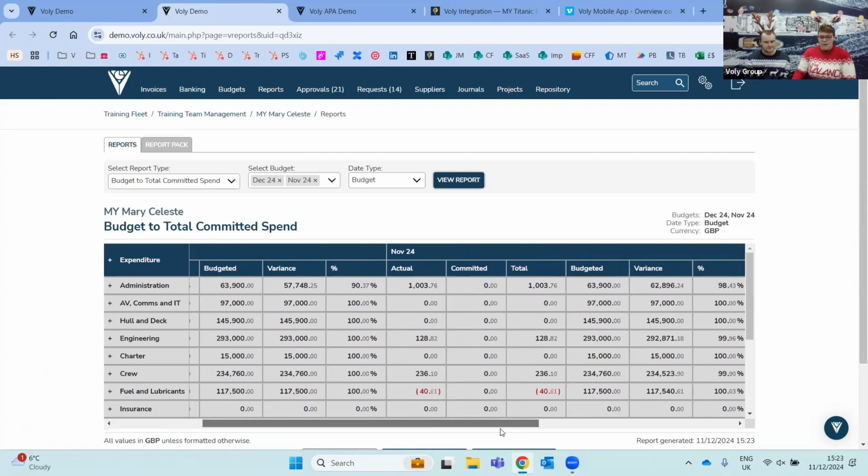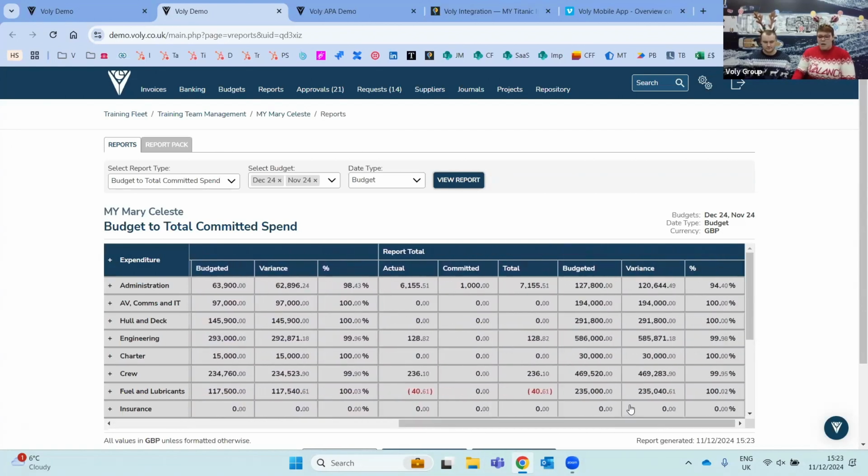So it gives you a really clear figure, and if you are using more than 1 month at a time, you want to see a whole period, you can then see at the end, as with the budget to actual report, you've got your report total, so the total against those 2 months of your actual for each category, committed, and the combined total and the percentage and variance used on there.